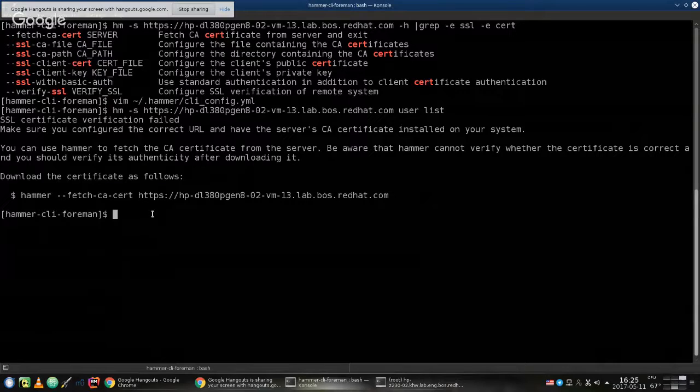This is not very user friendly, so we've introduced a new update which will be released hopefully in 1.15.1, and it helps you to keep some store of CA certificates for which you don't need to be root user, and Hammer is looking to the store if there is a certificate that it can use for SSL verification. The store is by default stored in .hammer/certs. I can show you how it looks inside.